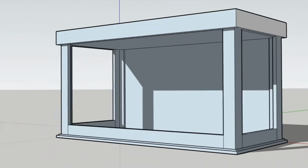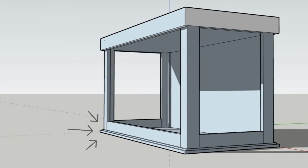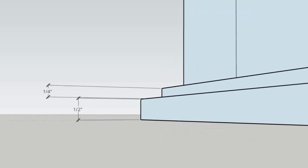All right, so the first thing we're going to do on our hockey card cabinet is build the toe kick. I'm going to build the toe kick in two pieces. I'm going to make the bottom piece a 1/2 inch thick, and then I'm going to raise it up slightly with a 1/4 inch, so I can paint the two different colors, and it's going to give a really nice contrast to the cabinet. First we're going to do the toe kick, and then we're going to move up and we'll do the height of the cabinet, and then we'll build off of that. So let's do it.